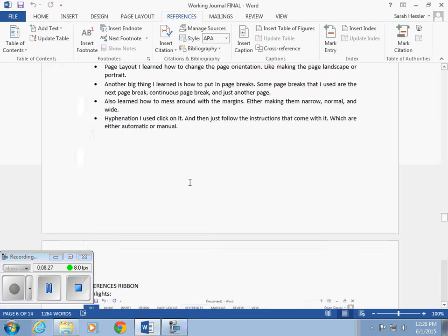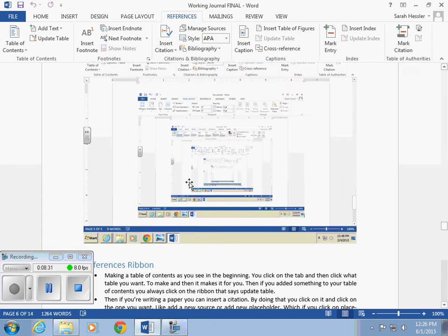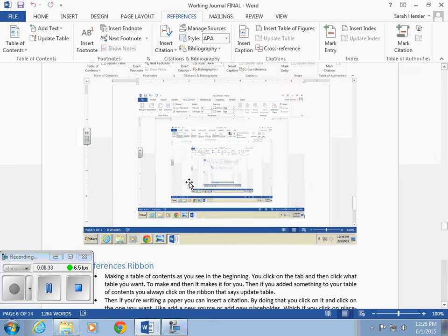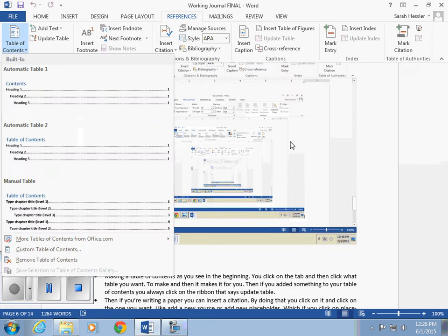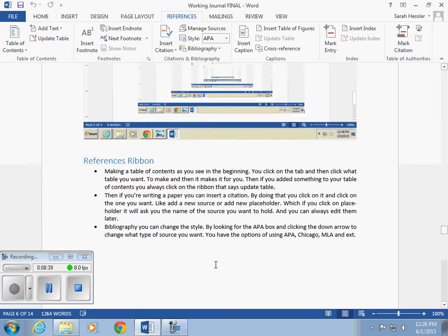Then you have the references. And you have the table of contents, so you can make a table of contents. Then you can also insert a citation, as we have done before. And then if you click on insert citation, all you have to do is follow the instructions as given, so you can either add a new source or add a new placeholder.